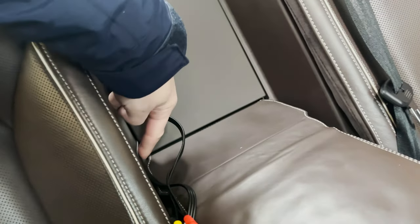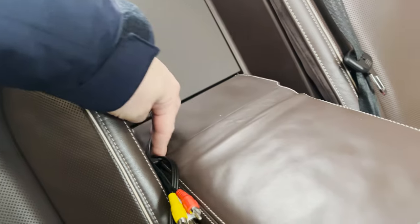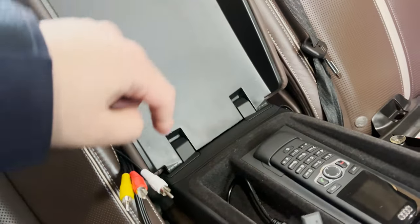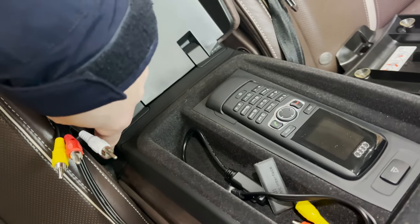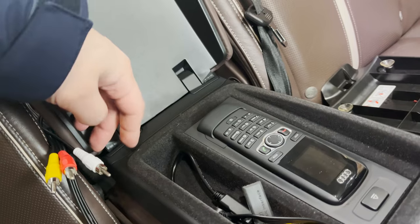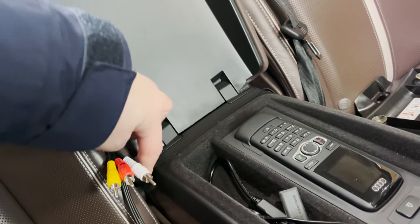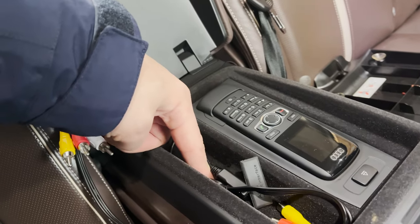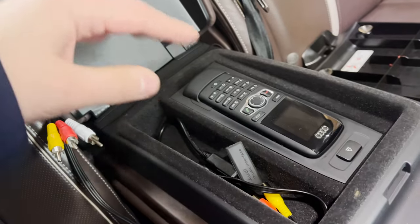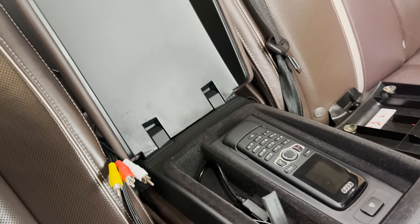And then I can take the wire under the leather, and then it will go here, and then it will come from the edge, and then the edge won't cut the wire if I move it up and down. And then I can take it here and connect it to the RCA, and then there are no wires visible.